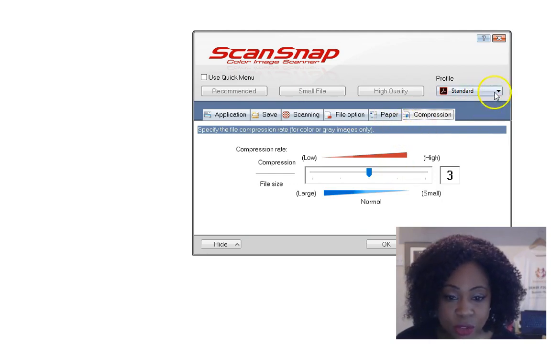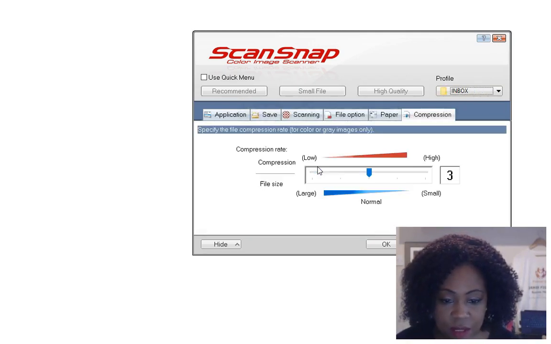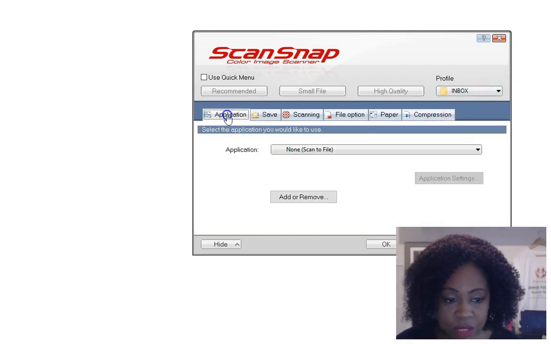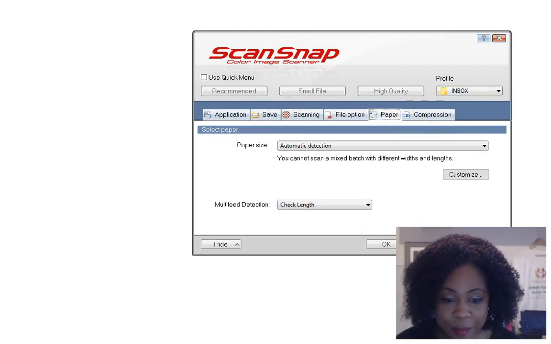So what I then want to do is go to add profile, and I'm going to call this inbox. Why am I typing as if I just learned? Yep. And there it is. So anytime I want to scan in that way to that particular folder, I just select inbox and it will come up with exactly what I want it to do. I hope that helps. So there you have it, how to create a capture all inbox for your scanner. So if you're doing bulk scanning, you can send it all in there and then go in there and organize your files to your heart's content.